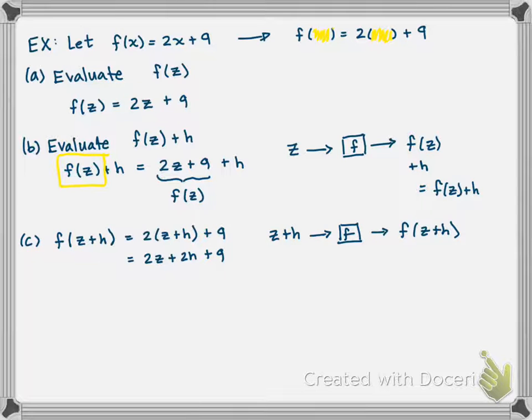So I don't want to do any operations after I've applied f, because there's no operations outside that f of whatever. So you can see the difference between acting on the input and acting on the output based on where you're adding that h. If you add it after putting your input into the machine, or if you do it before you put the input into the machine.